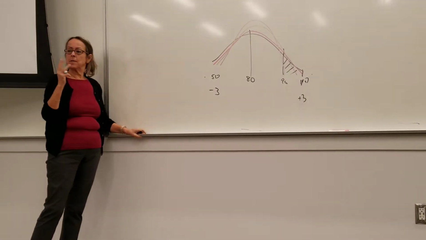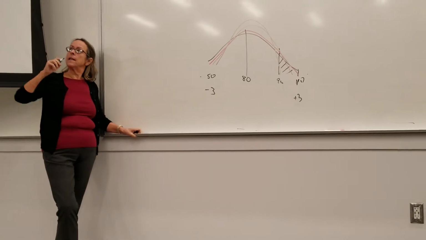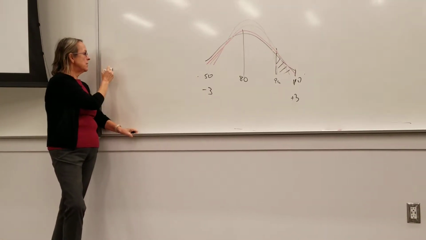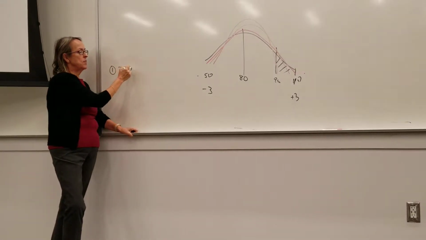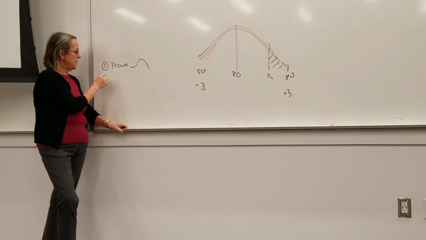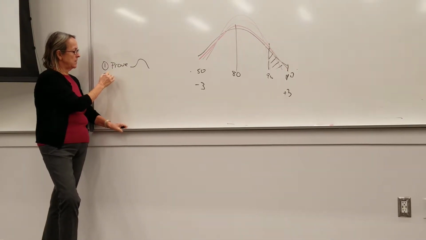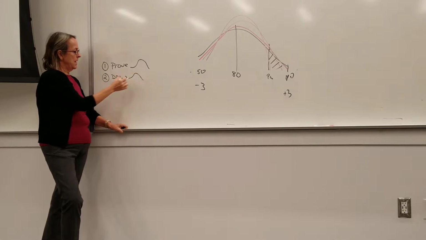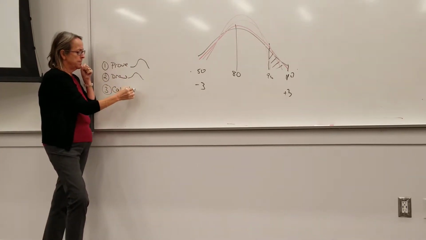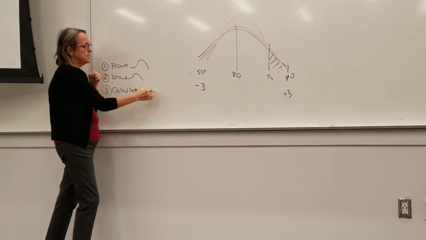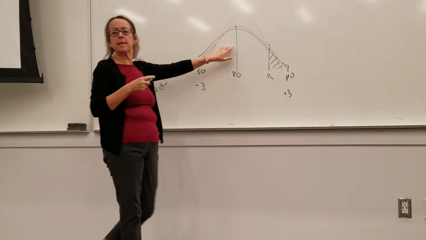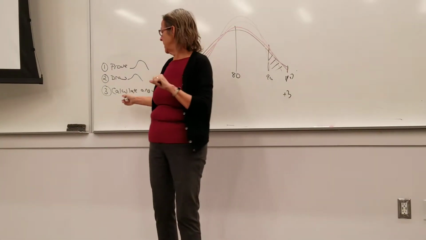We're going to have to do 3 things. In chapter 6 it also told you it was bell-shaped. In this chapter it's not. So number one, we're going to have to prove that it's bell-shaped before we draw it. Then you're going to draw your bell, like we always do. And then we're going to have to calculate a new standard deviation, because we said it got smaller. We're going to learn how to calculate a new standard deviation.